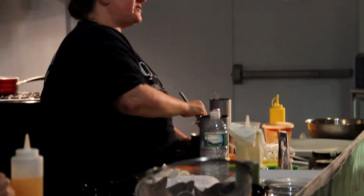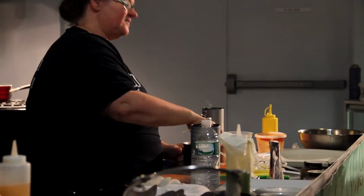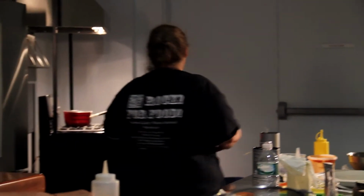Gelatin, you have to let bloom first, which means you want to soften it and melt it before you've actually added it. This stuff you don't have to. See, stove.